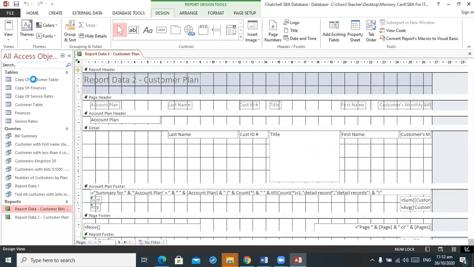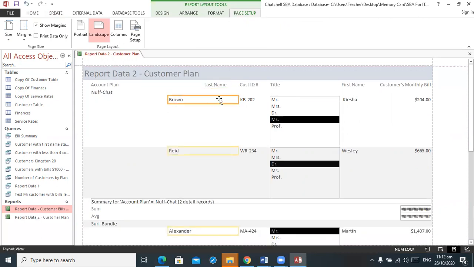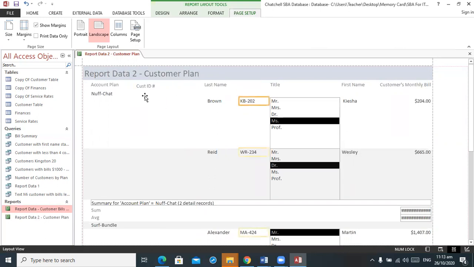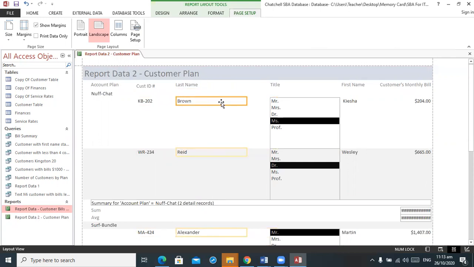So we're going to layout view. So we have the last name here. We're going to put the customer ID first. We can move the customer ID over here and move the IDs over here. Then we have the last names. Can carry it over some more. Can close up this.